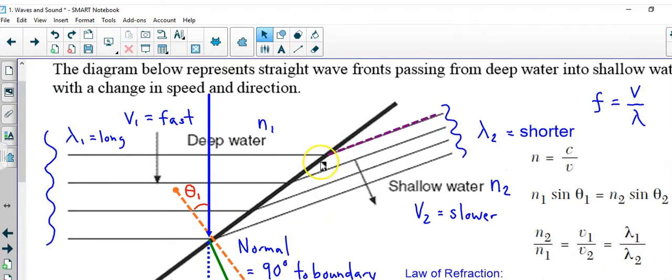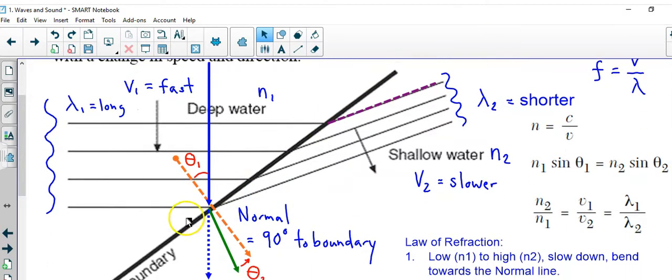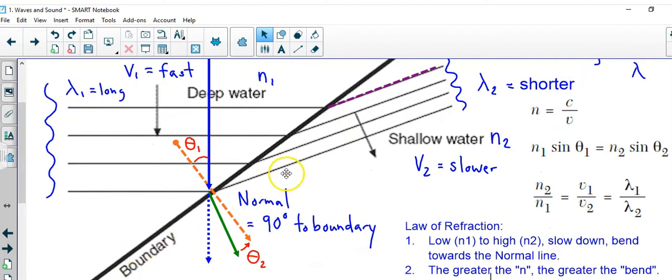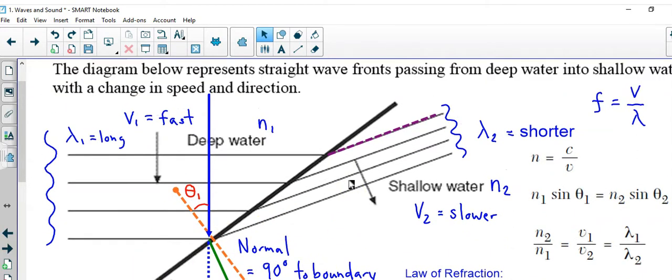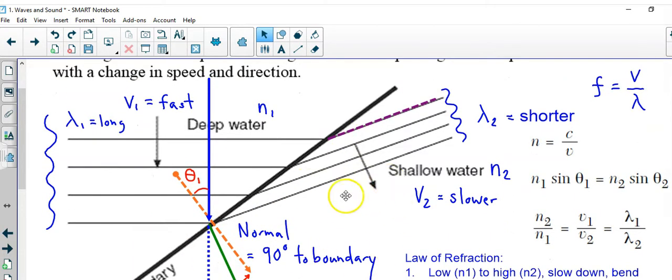So, this black line represents a boundary. And in the case of water waves, this side of the boundary is shallow and this side is deep. So we're going to look today at how the behavior of this wave changes at the boundary. The difference in distance between each one of these lines in the deeper water, that is called the wavelength. It is a longer wavelength.